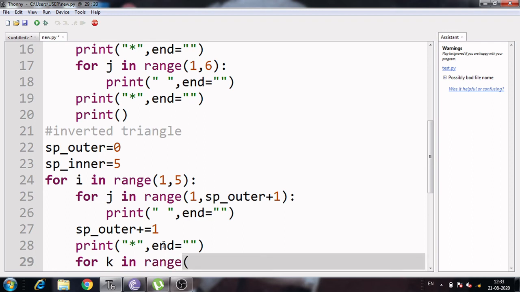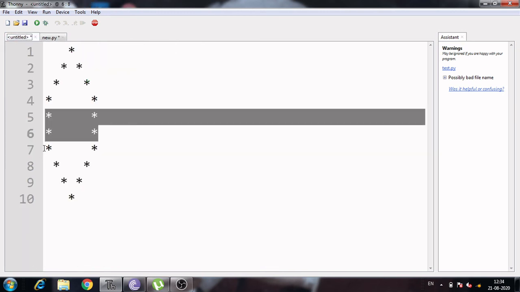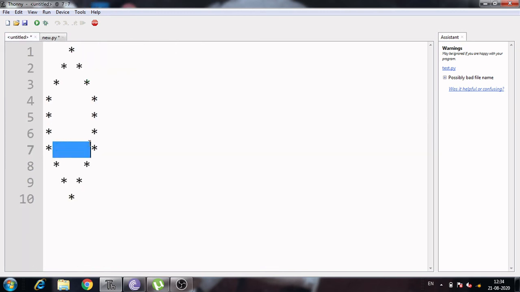Okay. Now I'll write another loop that will control the spaces in between 2 stars. Alright. Now I'll go for 1 to sp inner plus 1, because in each line this sp inner tends to decrease. So in each line we'll be going from 1 to sp inner.